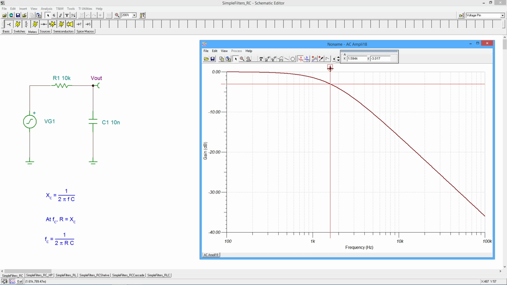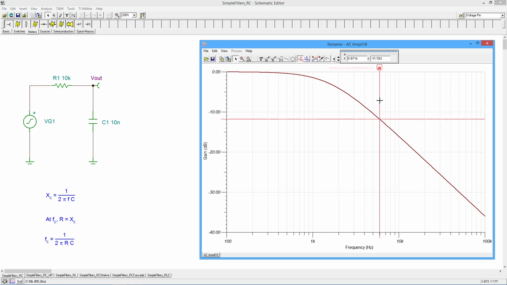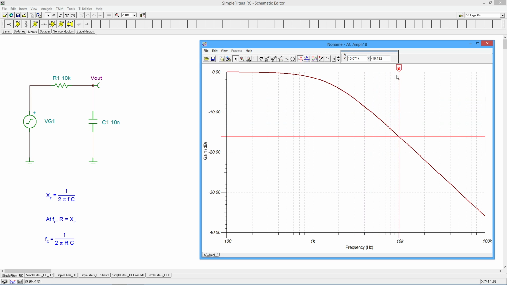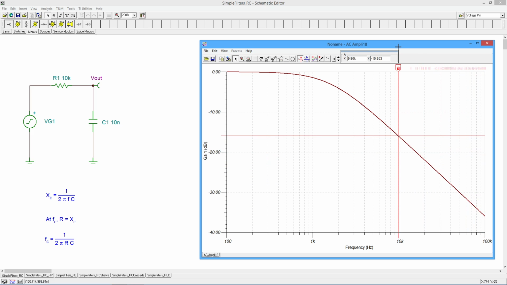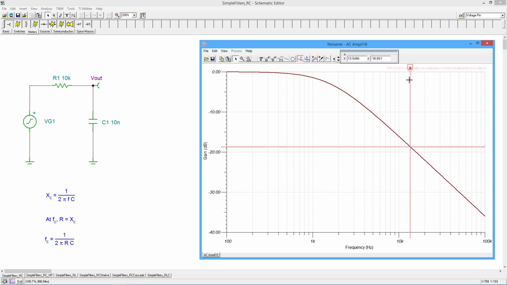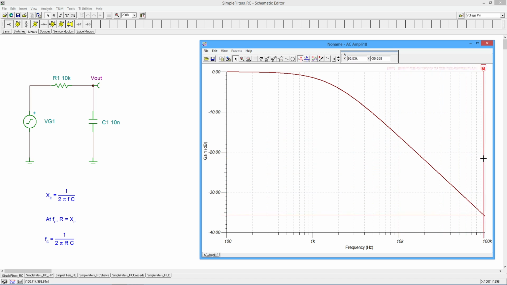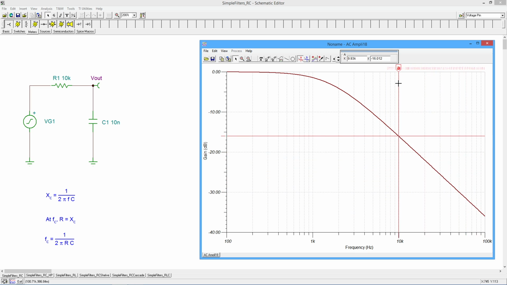Now, as this goes up in frequency, you can see this turns into a nice straight line. We can estimate this pretty well. If we come over here, we are at 10 kilohertz, roughly speaking, -16. If I went all the way out to 100 kilohertz, which is a factor of 10, a decade in frequency, we're sitting at about -36. So we were back at around 16, now 36, that's 20 dB, 20 decibels per decade. So a factor of 10 in voltage for a factor of 10 in frequency. That's basically what we're looking at there.